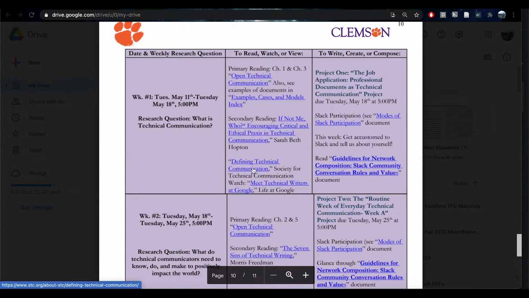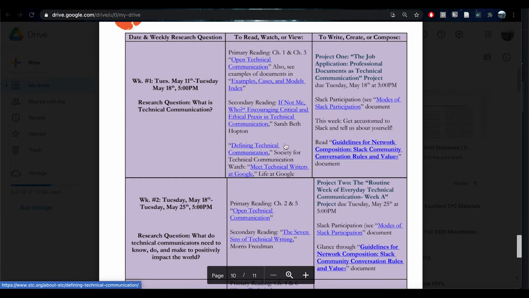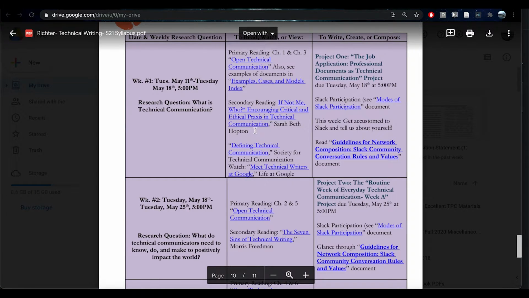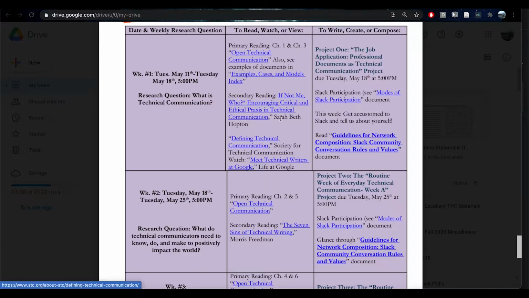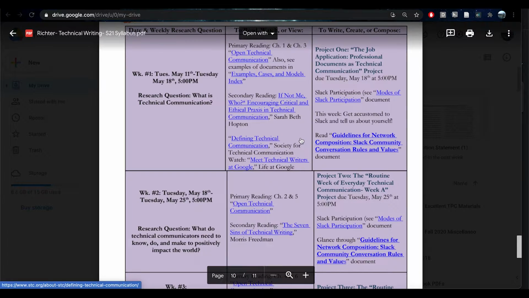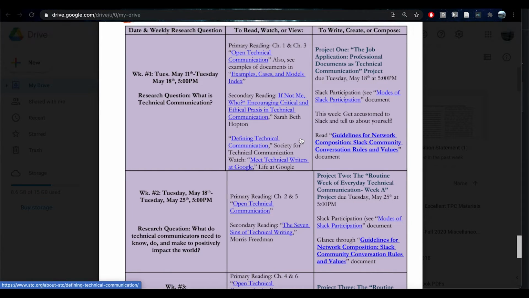as well as our actual schedule. You'll see we'll generally stick to the course schedule. Nothing here will really change. I might sometimes, on occasion, delete a reading. So for example, in week 1, I realized I gave you guys way too much reading, so I deleted this reading right here. So on the weekly module, Sarah Beth Hopton's article doesn't appear. We will read that over the course of the summer, but I'm just pushing it back a little bit.